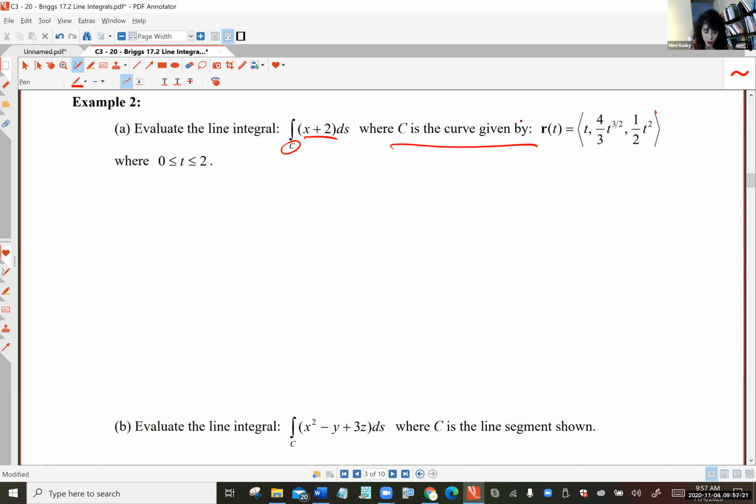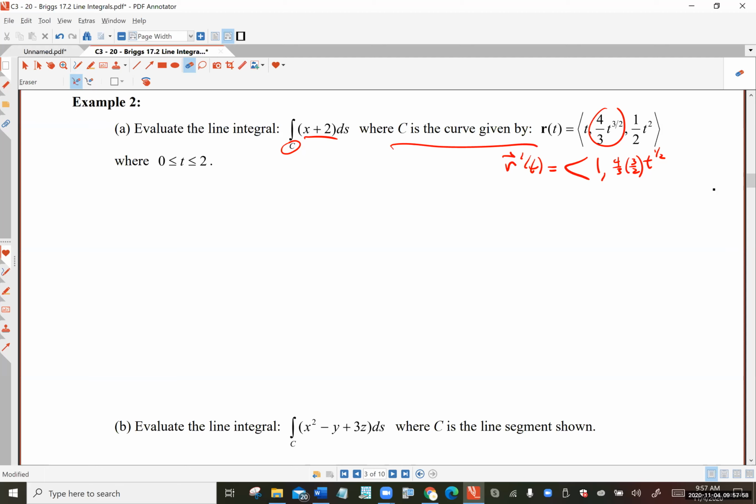And they're giving you the curve, which is awfully nice of them, because sometimes you have to parameterize it yourself. So this is real special because we don't have to do as much work, but we still have to do work. So first order of business, you need to go get r prime, because you're going to use that to help you get your arc length element. And this is pretty easy to take the derivative of. Let's see, the derivative of t is just 1. And then 4/3 t to the 3/2. 4/3 times 3/2, I believe, reduces to what? 2? 8 and then t to the half, or 8t to the half. So you're going to have 4/3 times... no, my bad, 3/2. We're taking derivatives, not integrals.